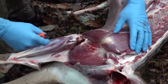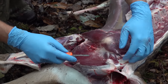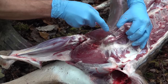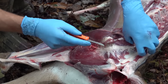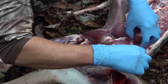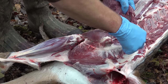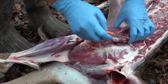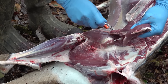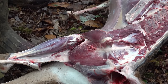Okay, the next step in the process is there's a small little roast of meat situated right at the top of the back here. I'm gonna remove that. And same thing, I'm just feeling with my hand, so I'm not cutting into anything I don't need to be. I'm just gonna separate that nice and easy. And now you'll be able to see that bone where I started the removal of the back strap, on the top, the loin on top. So that's pretty much all you got right there. I got right through there. And that's that little piece of meat situated right here. Removed. Okay. Go in the bag.